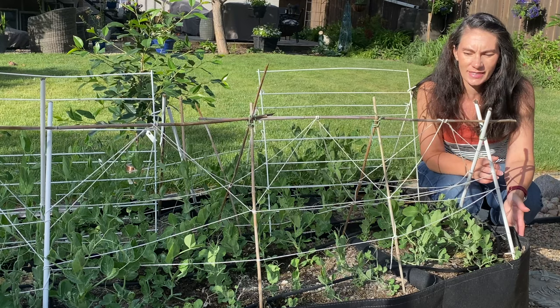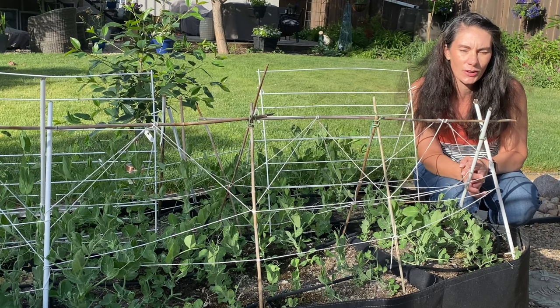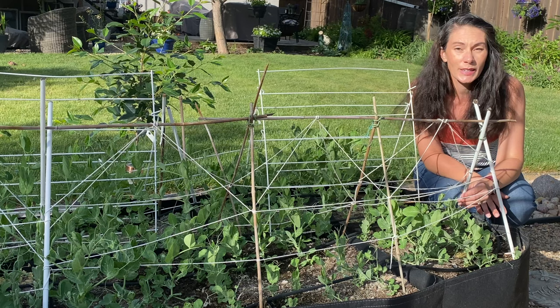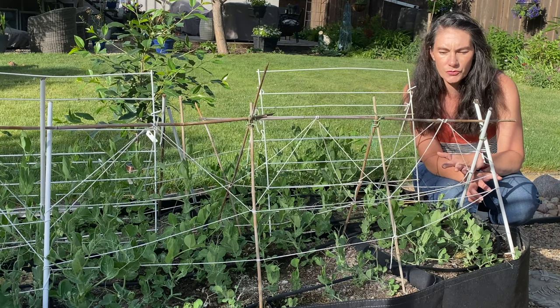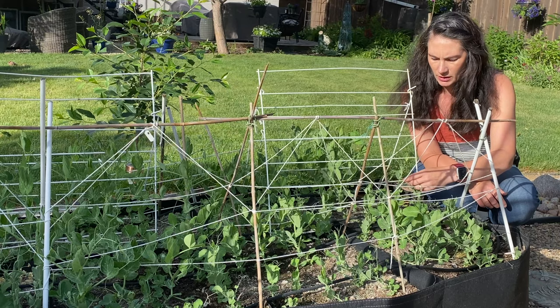The last things on this tour — I have two large fabric raised beds I installed last year and some pots of potatoes. I'm growing peas in this fabric bed and they're doing quite well. I have two pea varieties — I'll have to put it on screen because I can't remember the variety names. I have a trellising setup here and neither of these are super huge pea plants so the trellising will be enough. They're starting to vine and get their tendrils going, so I should be seeing flowers pretty soon and be able to harvest some peas.